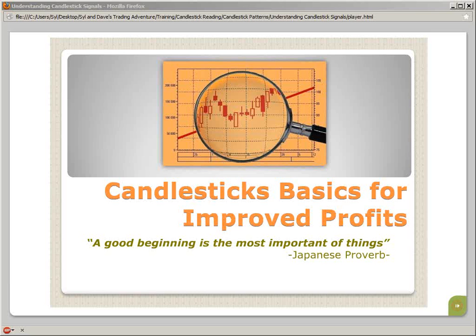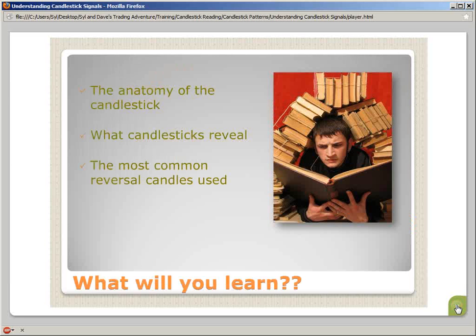We've got to be able to start with some kind of a foundation to get a better understanding so that we can use these things to our advantage. And so here we are. We're going to start off with at least some of the basics. So keep in mind that some of you may know already what I'm going to be talking about. Others may not. I'm going to be going into some pretty basic stuff initially and then eventually getting into a little bit more detail. So here's what we're going to end up learning.